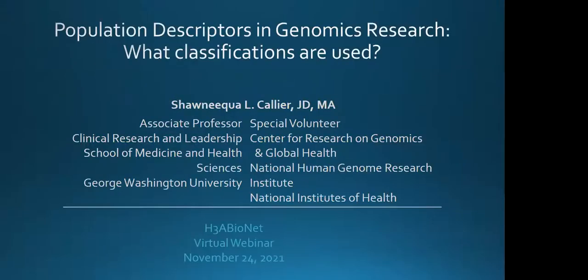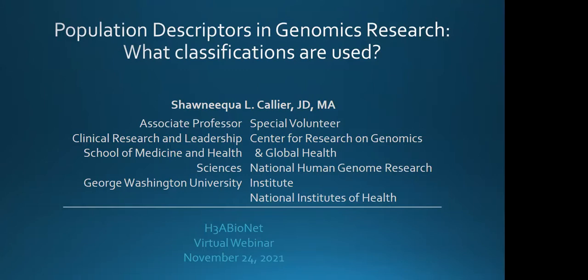With a growing number of diverse participants engaged in genomics research, it is crucial to advance standards for properly labeling populations. However, the processes for classifying the populations that researchers include in biomedical research are often unclear, inconsistent, and poorly justified. This presentation today will examine the use of population categories in research, discuss ongoing research in this area, and describe challenges with the current population labeling system. So that's what you can look forward to in this presentation.